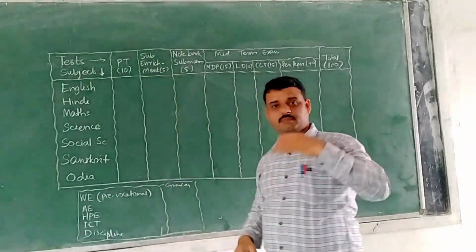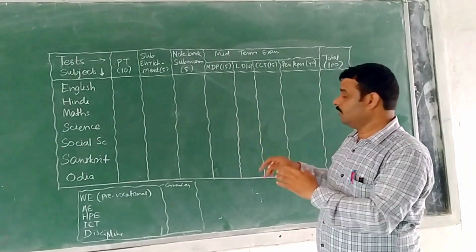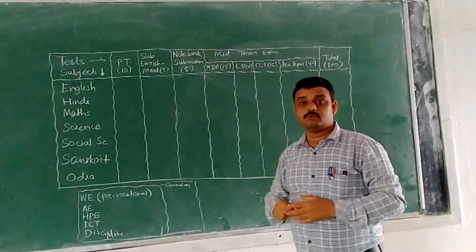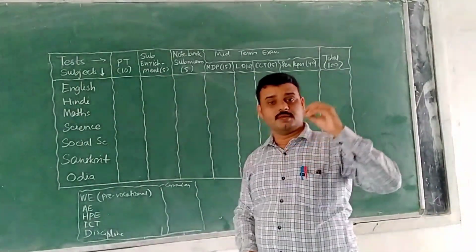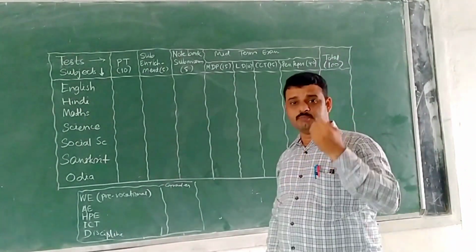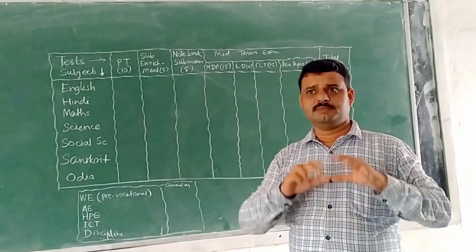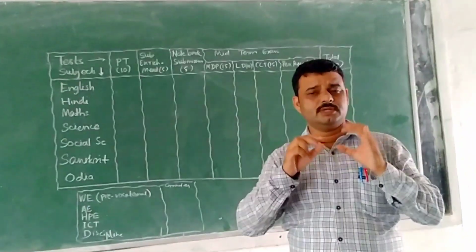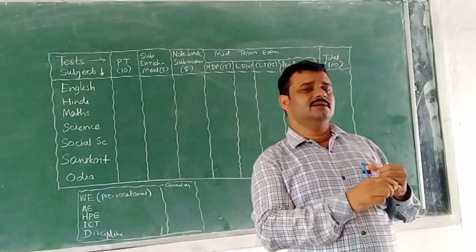This 20 marks may be conducted before the half-yearly examination, but when the half-yearly season begins, or the second term season begins, they will evaluate your multidisciplinary project submission. The multidisciplinary project must have been allotted to you a month or 2 ago. Some topics might have been given to you like food or water, or anything that may be a topic which can be made in the form of a project in every subject.